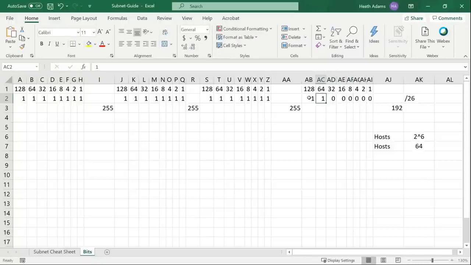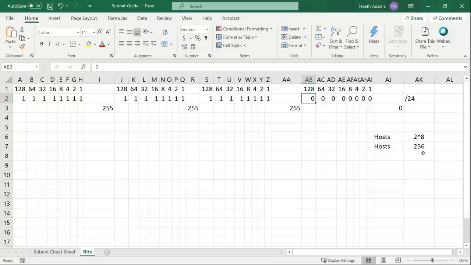Now, don't worry too much about the ones and zeros. It's going to make a lot more sense when we stop talking in these binary terms. I just want to break down the math behind it first before we make it really simplistic. So again, we're talking about this /24 network, and it's so standard because of the hosts.